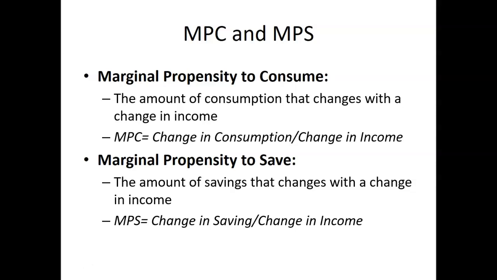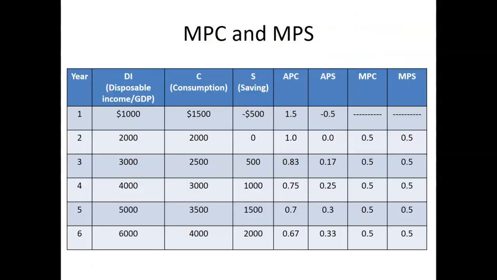So let's say you find $10 somewhere on the street, you're just walking along and you find a $10 bill. What is the likeliness, out of that change to the income, of how much you are going to save and how much you are going to consume? What percent? Well, that amount would be your MPC, and that amount would be your MPS. With this newfound income, increase or decrease, how much are you saving or consuming?